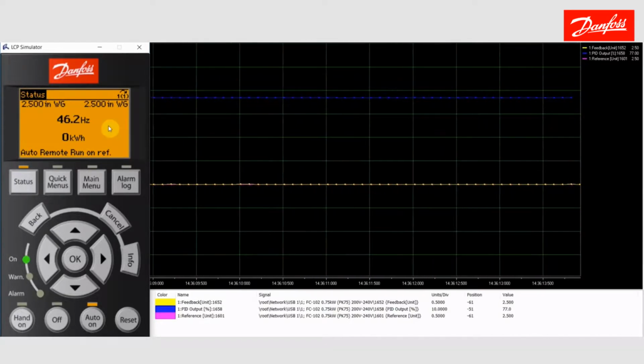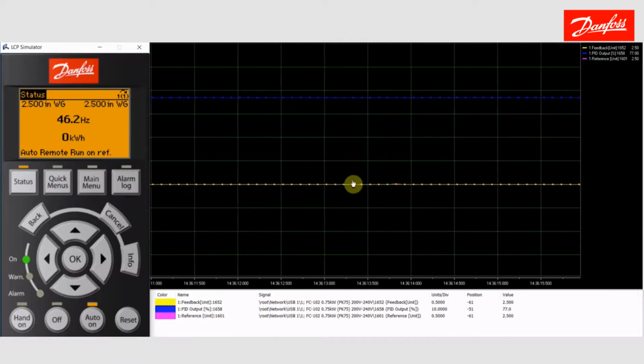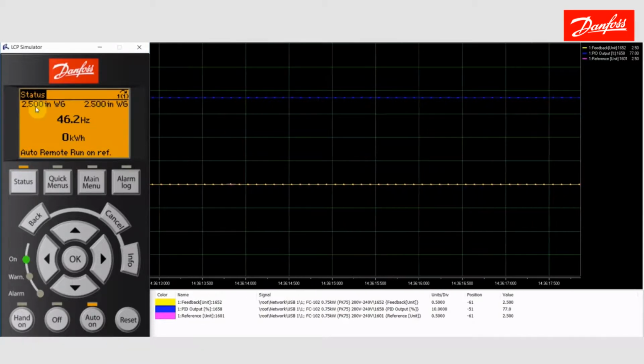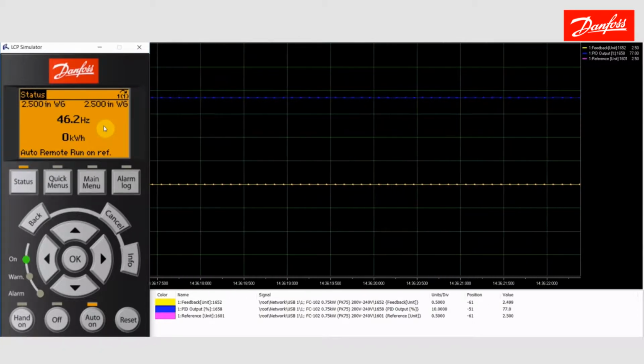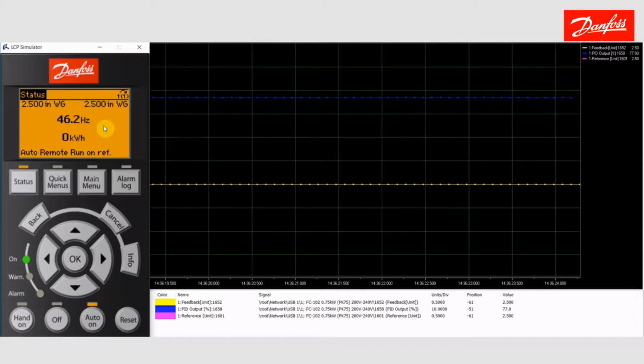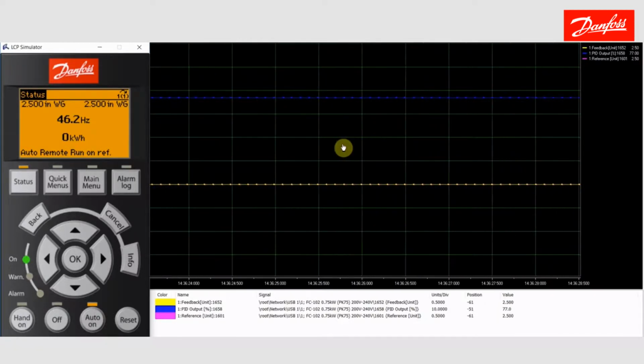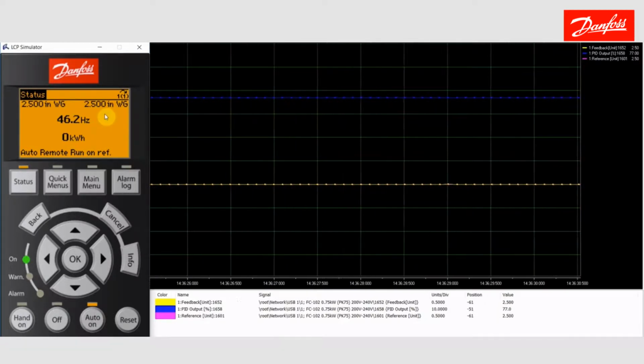So that was a real nice response time. There is no ringing or overshooting. It's just very stable at 2.5. So the auto tuning worked very well in this scenario. I'll make one more change, and I'll give another bump or close that damper a little further, cutting off the air volume. You're going to see another increase here, and the drive will respond.